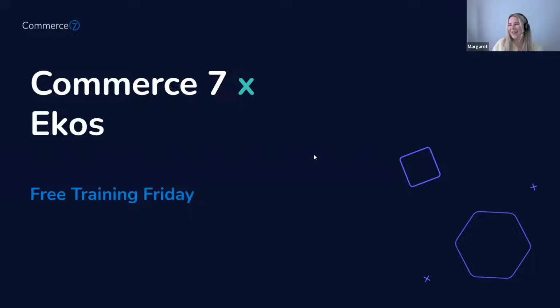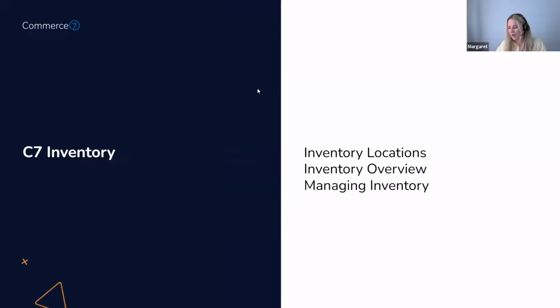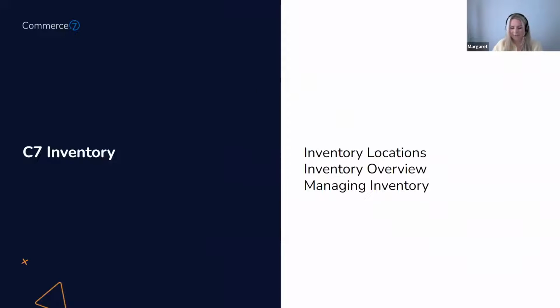Awesome, great. So I'll just do a quick demo of our inventory offering that we do have on Commerce7 now, and then we'll pass over the host to Sarah, and Sarah's going to demo Ekos for us so that we can see the awesome features that they have as well. That's our agenda for today. We'll overview Commerce7's inventory, then we'll have our Ekos demo, and then we'll do a Q&A.